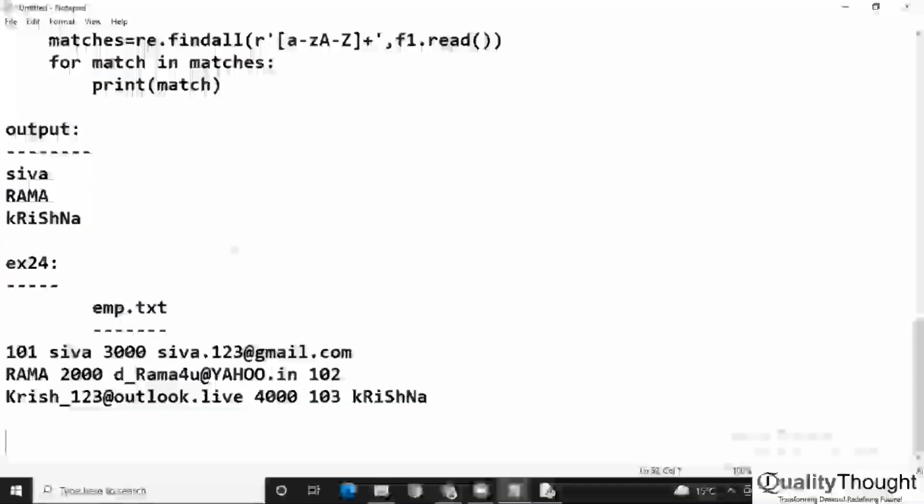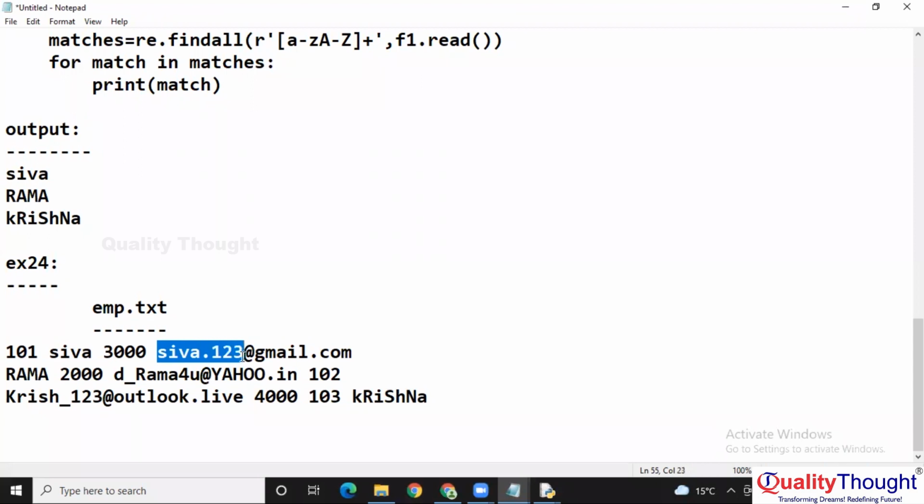We can divide our email ID into 3 parts. Before the symbol is one part, which contains alphanumerics, and special characters are also available.